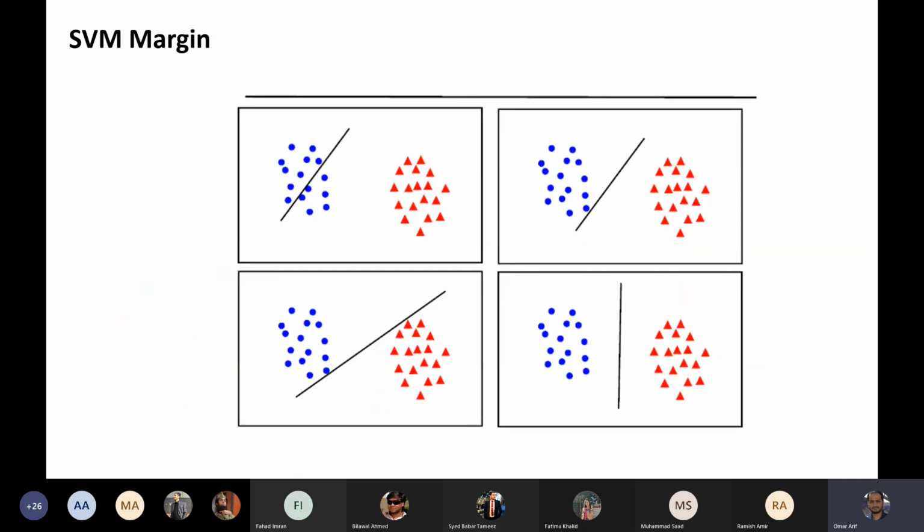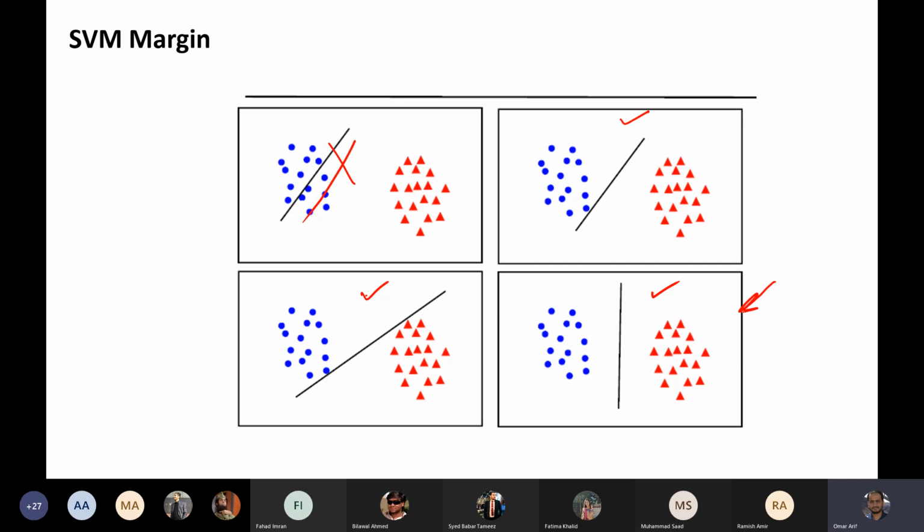Okay, so let's look at this example कि आपके पास दो classes हैं in blue and in red. One of them is +1 class, the other one is -1 class, and so you want to have a decision boundary between these two classes. So obviously ये तो it's not right, it is giving you errors. But this one is also okay, at least on the training example it is not giving you any error. This is also okay, and this one is also okay. But which one of these three classifiers is a better classifier?